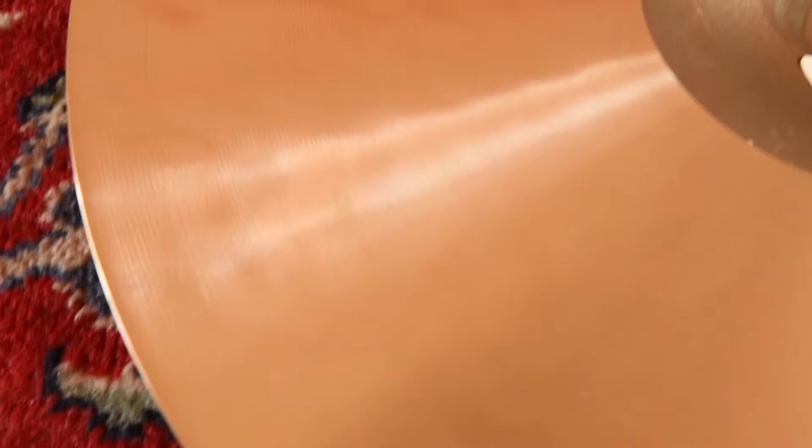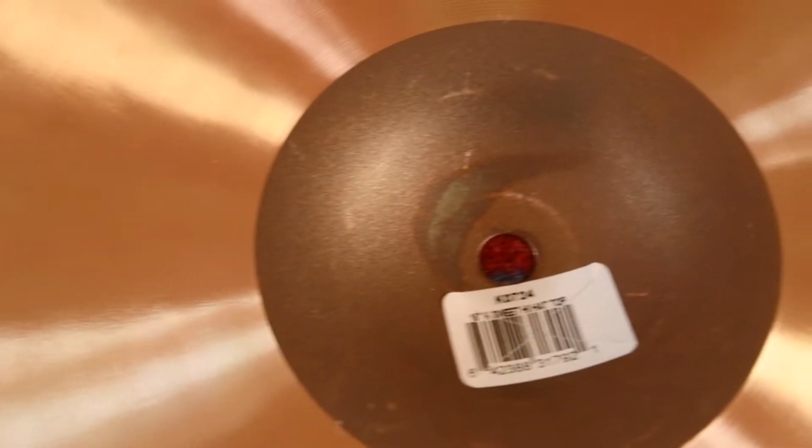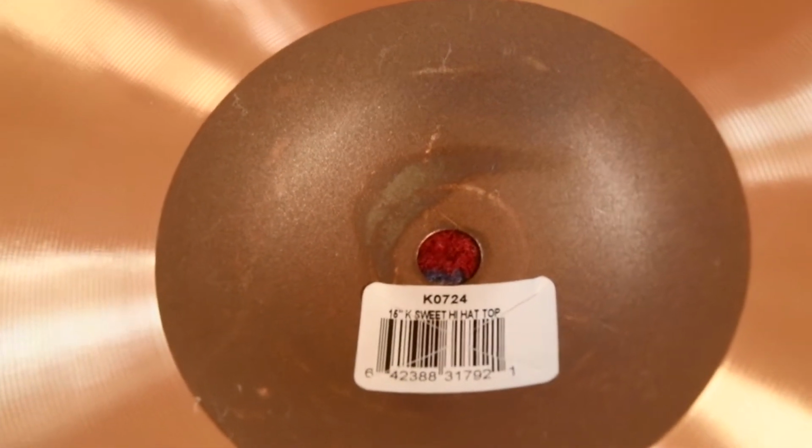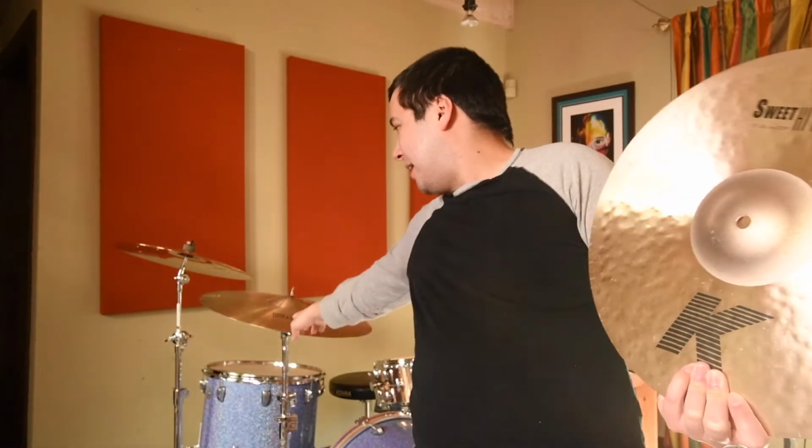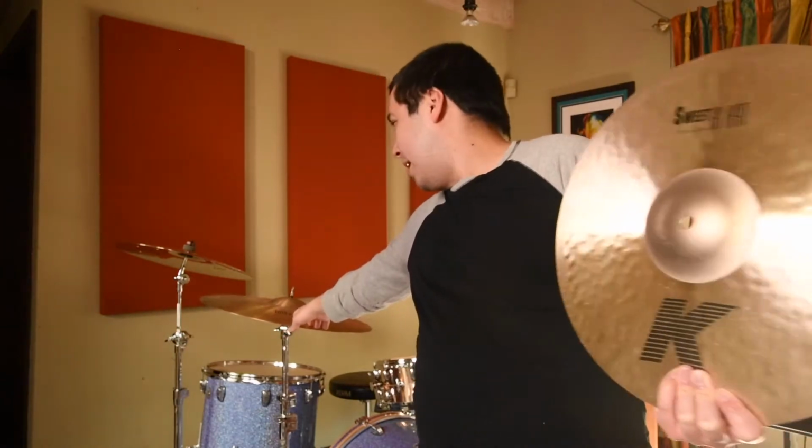Another feature that differentiates this from other Zildjian K-Series cymbals is that if you look right here, we have an unlathed bell on the top and the bottom, and the bottom hi-hat's also the same. I believe the crashes also have an unlathed bell, but I have a Zildjian K ride right here, a Suite ride, and that actually does have a lathed bell. I don't really know why they made that decision, but they did.